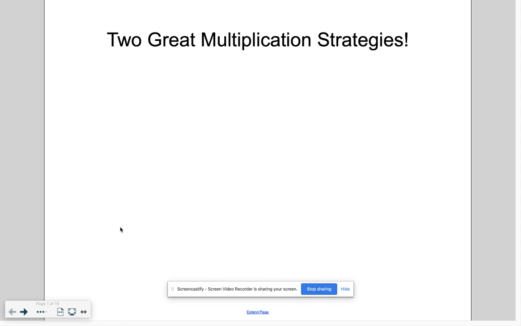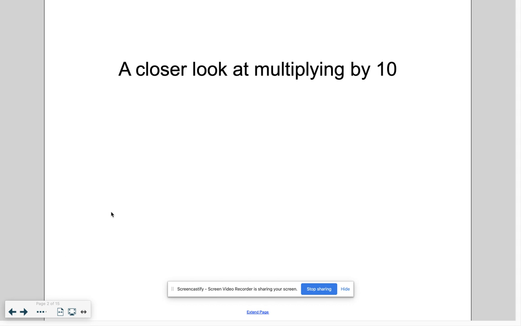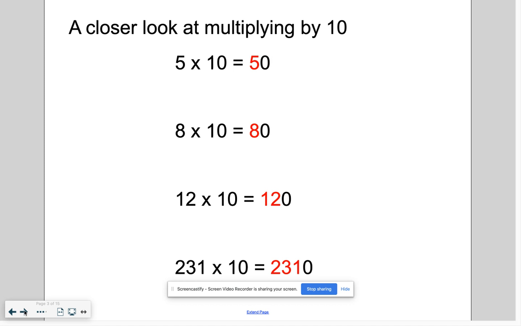Anyway, today we're going to be looking at two more really cool multiplication strategies that will help you to multiply using mental math, but also it will help you a little bit with your math facts in general. So the first one we're looking at is just the 10 times tables. And some of you are probably thinking, well, I know my 10 times tables. What's the big deal with this? But there actually is a really neat, very easy, straightforward strategy when you multiply by 10. We're going to talk a little bit about what happens.